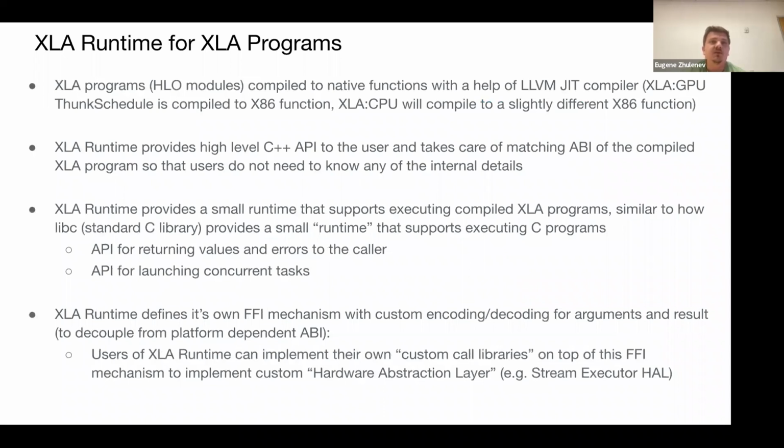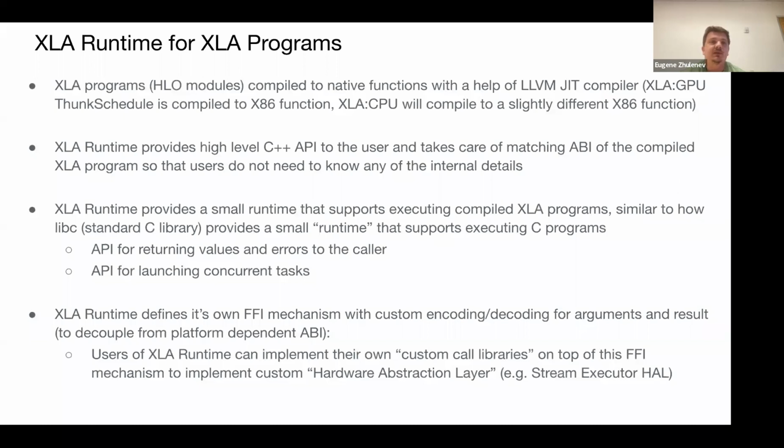The benefit of this single executable is that we can have AOT compilation for GPU and for CPU, and we can save this and load it back later. And instead of exposing this void** ABI to the client, the XLA runtime will provide a C++ API for the clients of XLA to invoke precompiled XLA executables.